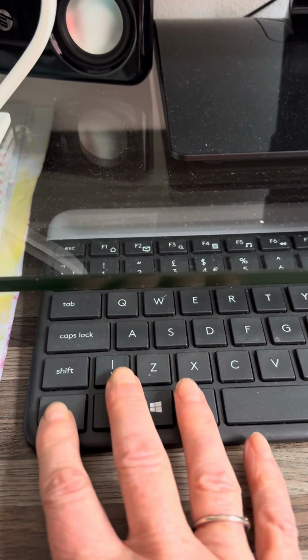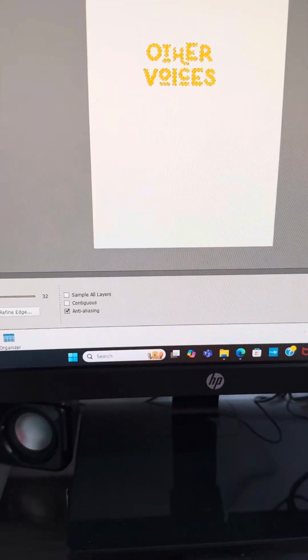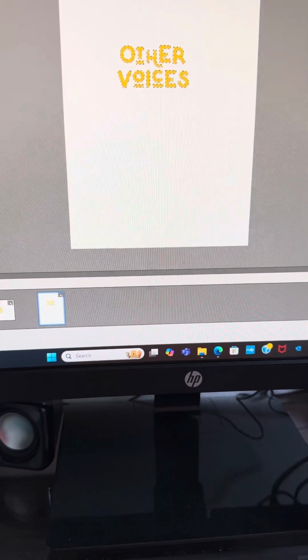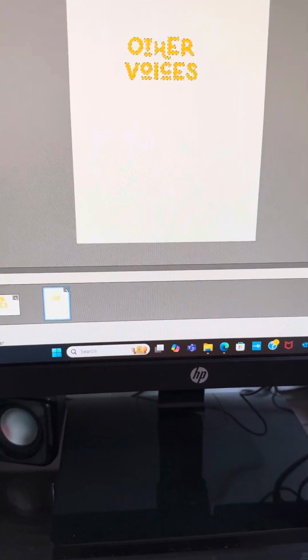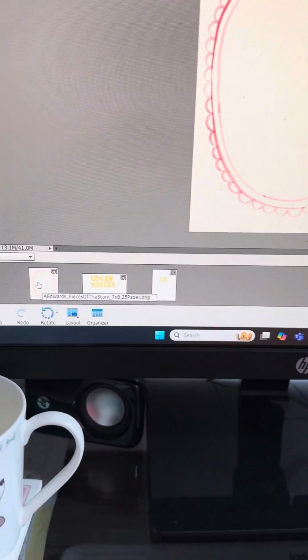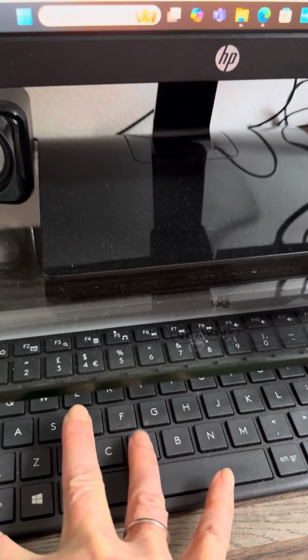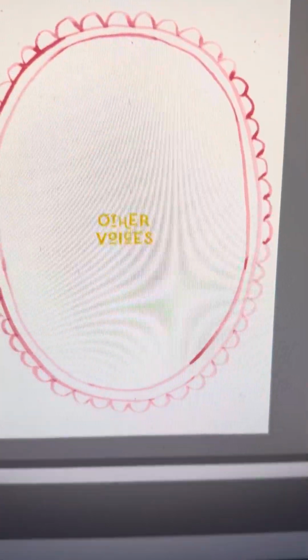And so I can go down to my keyboard and go Control C, hold Control down, press C, and that copies on my PC. And then when I go back to the page here, I can then do Control V and it'll paste it there.